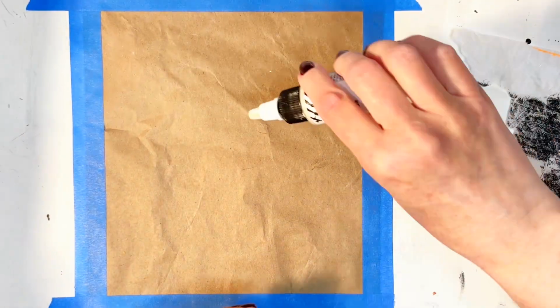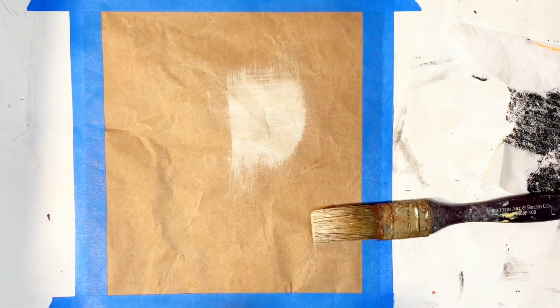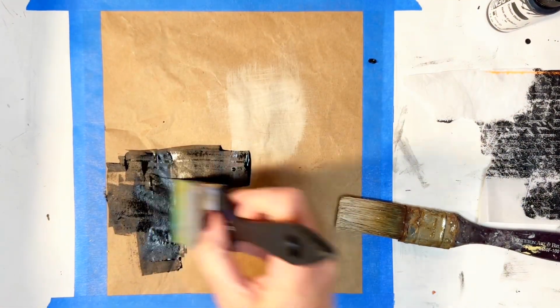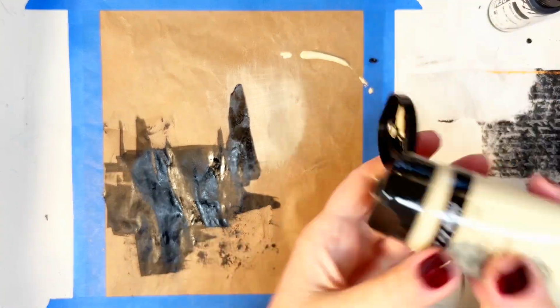Today I have a piece of craft paper spread out on my workspace and I've just pulled out some Golden fluid acrylics. I'm going to get started with a real quick collage. I don't have a lot of time, and I thought what a great way to demonstrate how you don't need to have a ton of time to put into making some art.